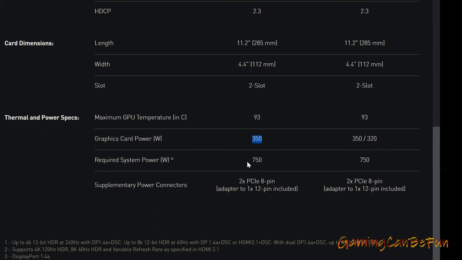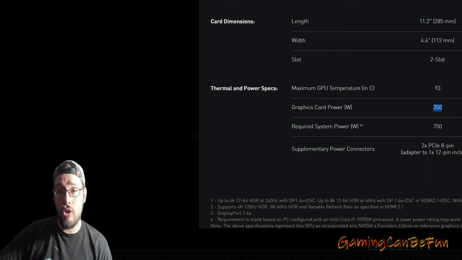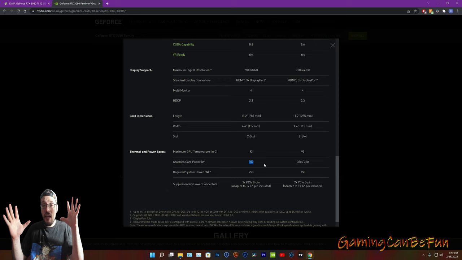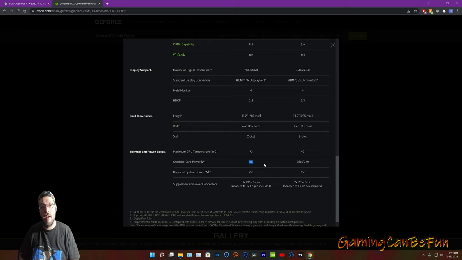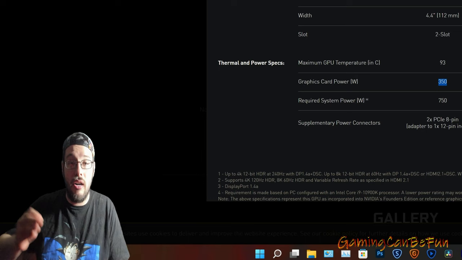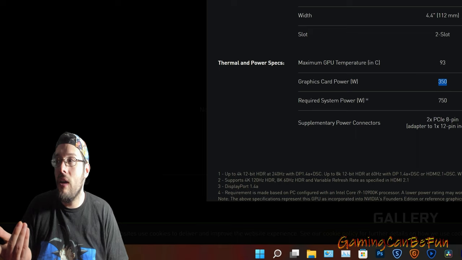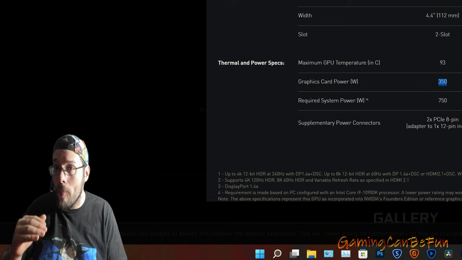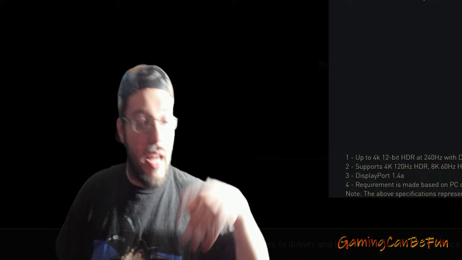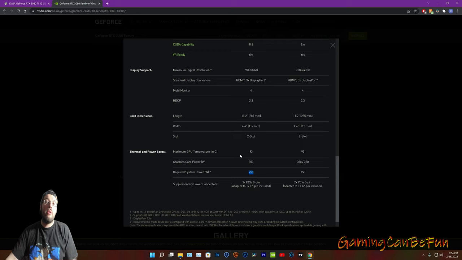This is why. 350 is what the graphics card runs at by default. When you turn on your computer and you get a display and you're on the desktop, the graphics card's not doing much. That's when it's at around 350 watts. But as soon as you boot a game, or Bitcoin or cryptocurrency mine, or video edit, video encode, or do AI machine learning with video software, the graphics card's consumption is going to jump from 350 up to 750 watts. You get the idea. More heat, more electricity, more performance, whether you're overclocking or not. Even without overclocking, it's going to jump from 350 to 750 due to the load put on it when you start gaming and doing the video work.